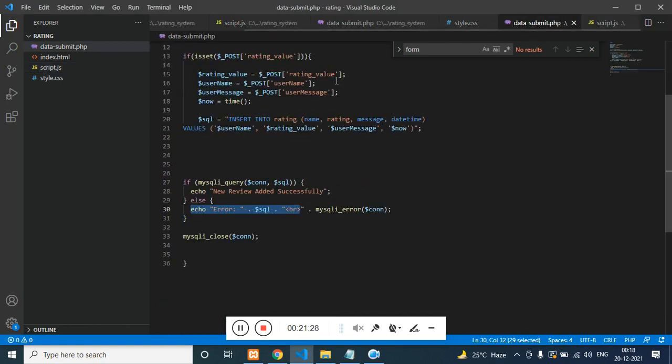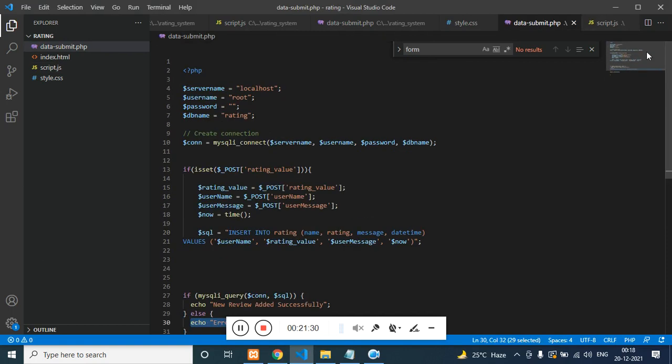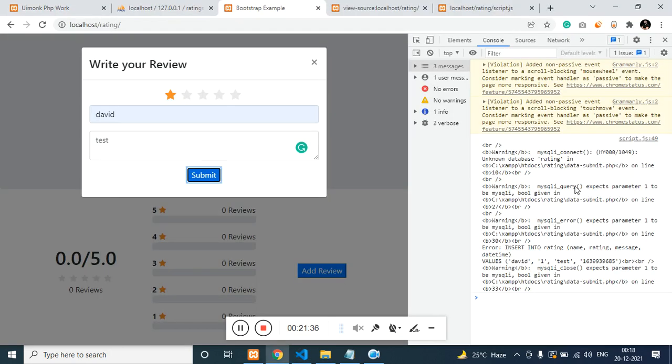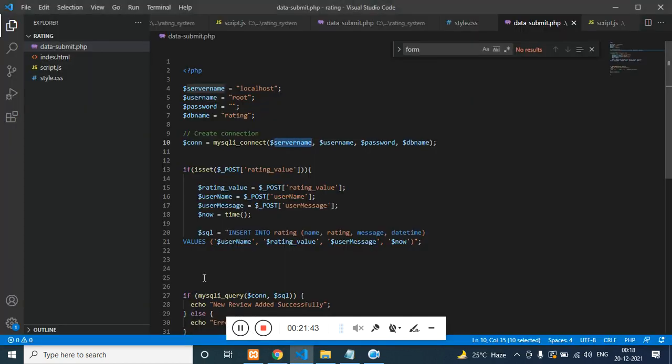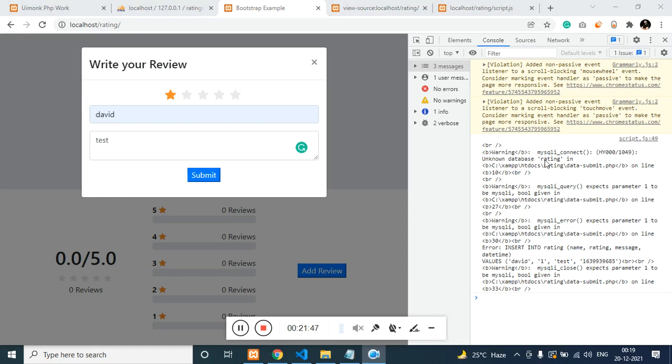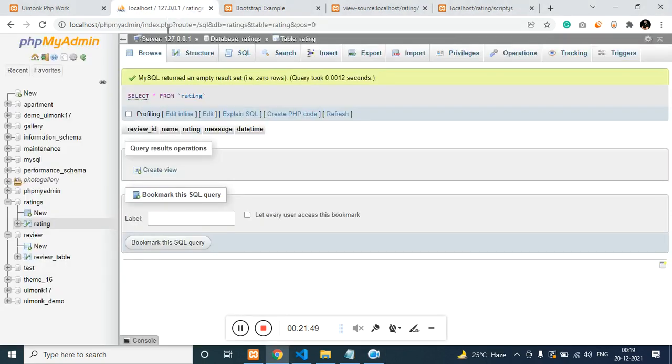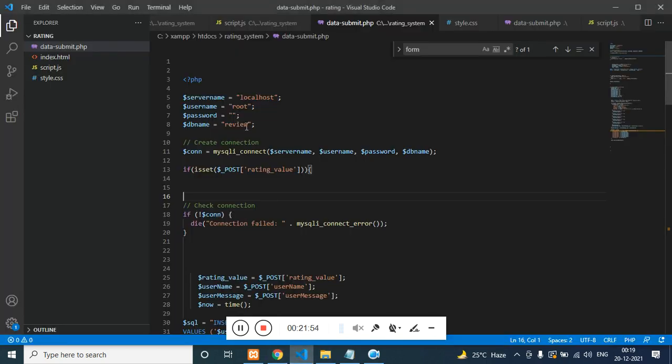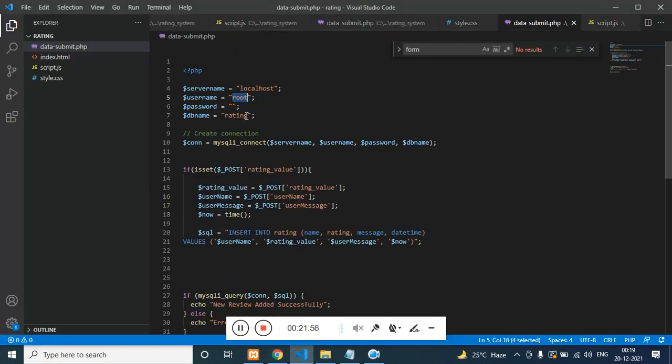On the PHP line number 10, what is causing the error? And on line number 27, it says it could not find the database rating. It's ratings, I'm sorry for the spelling, it's actually ratings.